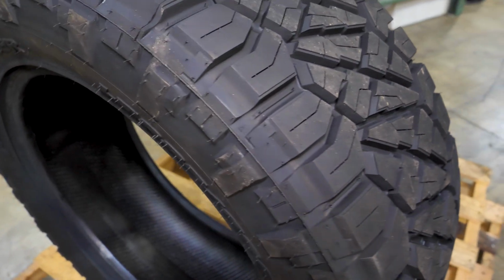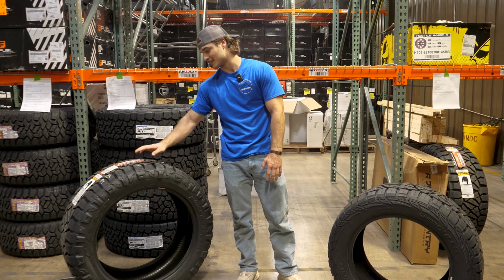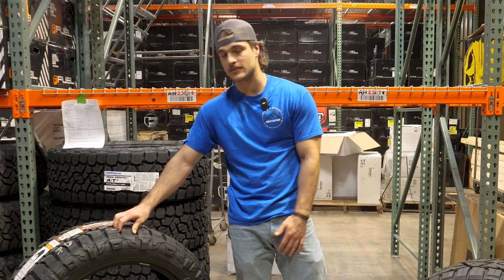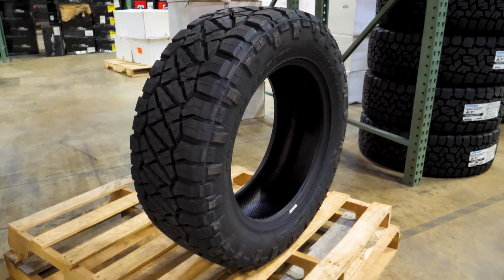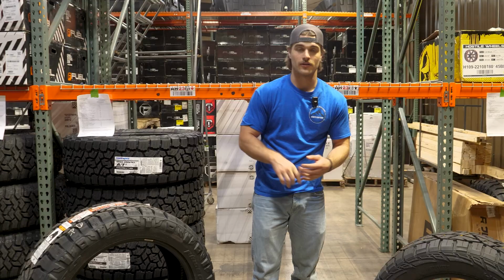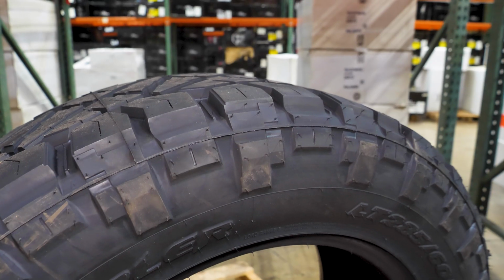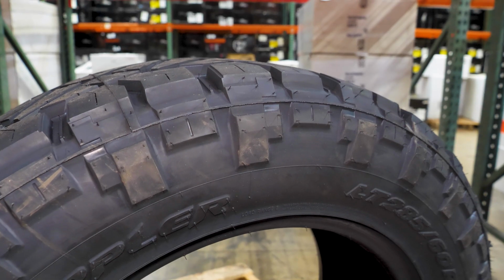I actually can't say that for this yet because I haven't driven in it, but I know the Ridge Grappler like the back of my hand. Driving in it is comfortable. Yes, it also has terrain abilities, for instance, like going off-roading or going on the beach. Mud is a little bit iffy in it, but definitely trails and beach-wise, this thing's phenomenal.